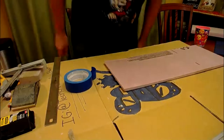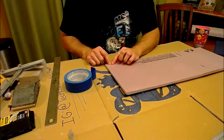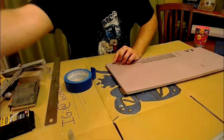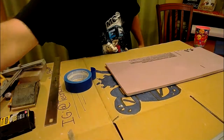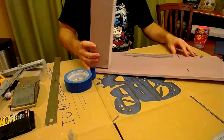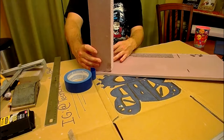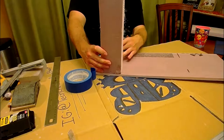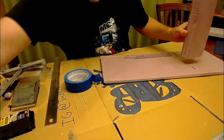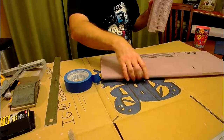All right, we're back. I found some tape. So what I think we might do is bring this in just a little bit. Actually, let's see how big this is. I don't want it to cover up too much. Yeah, I think if I put it right here. Oh, but wait, that doesn't go in all the way. Turn it so you guys can see too.